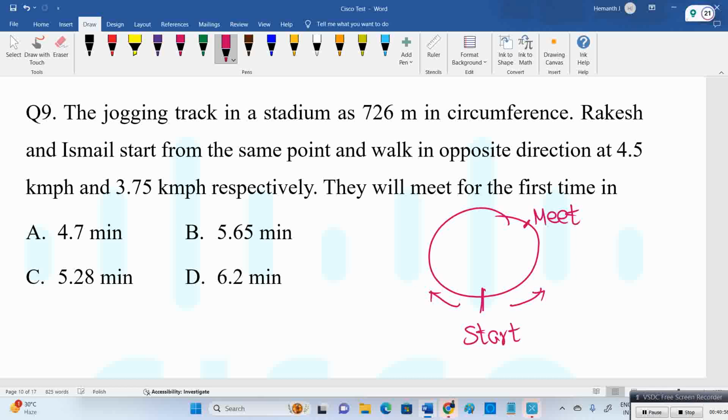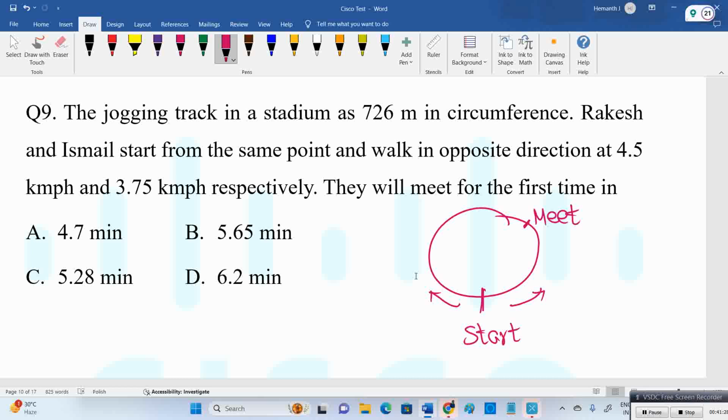Now, everywhere time is distance by speed, all those things, right? Here also they give timing, distance by speed. The point to be discussed is: what is the distance, what is the speed? If only one person travels and comes to this point, it will take more time. As two people are traveling in opposite directions, it will take less time to meet. Time taken is less means speed is more, so speeds should be added.